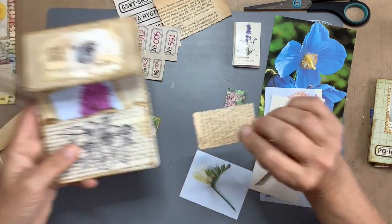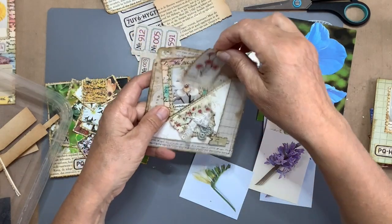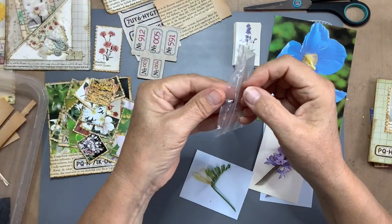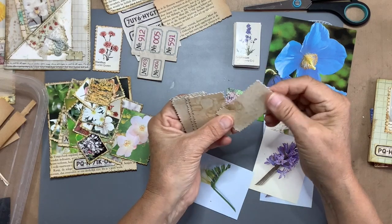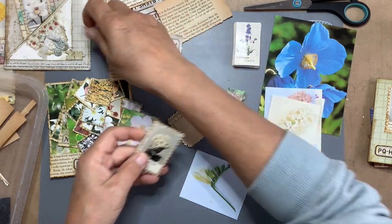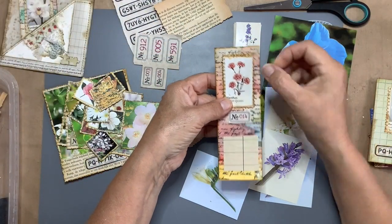And when I don't have cardstock behind it, only book page, well, you can tuck them in too if you want, but I want to have them a bit heavier, so you can put them in like so. I do have a few here. I will get it. Where it is here. Here I have some of these cards, little cards with a background, and they are heavier than this one. You see, this is more flimsy and this is heavier. So this is for tucking in, and this one is for gluing on something like this.